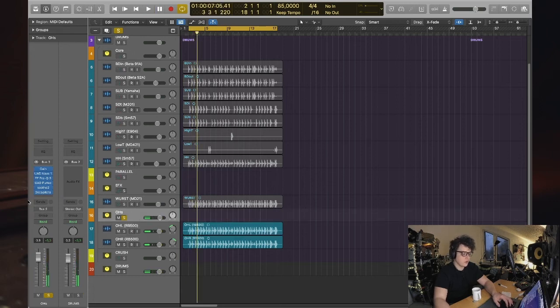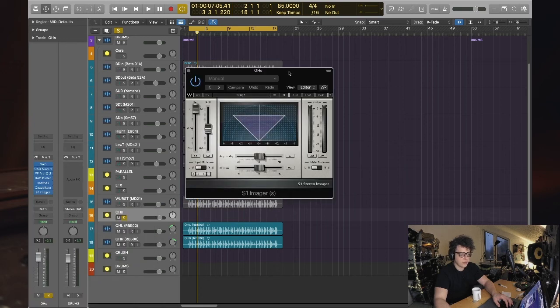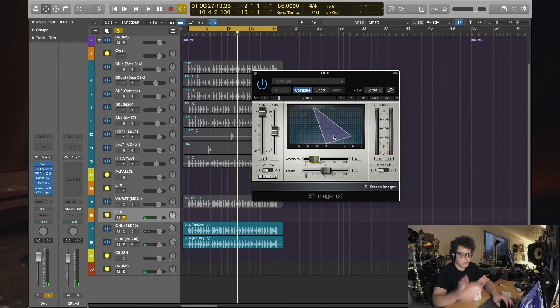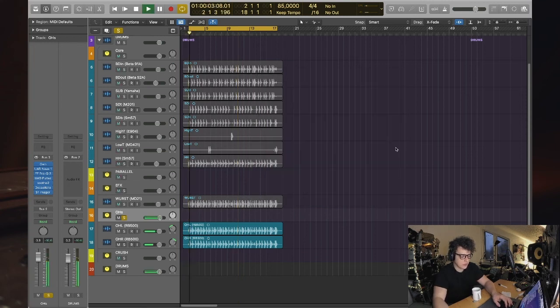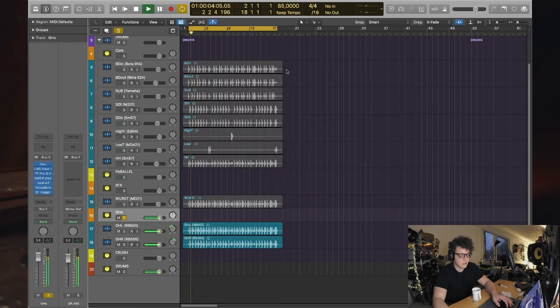But if you want, for example, you can apply the S1 Imager from Waves, which I have under tools. And I just turn it a little if I feel like. Now the bass drum is more in the middle because I literally turned it, and it becomes a little bit tighter. This works perfectly. Before, much more stereo, of course. I guess a little bit too much in the middle for my perception, at least. Like this, maybe. Yeah, this works for me.